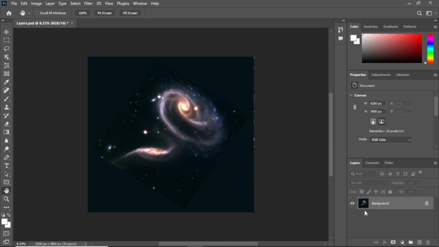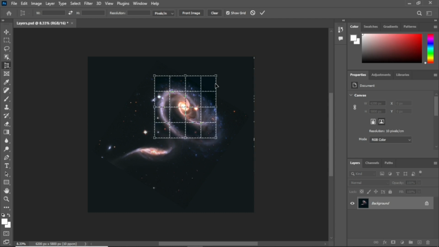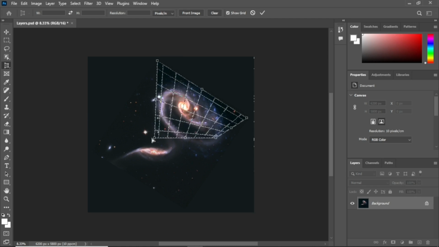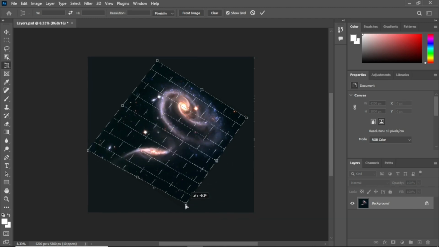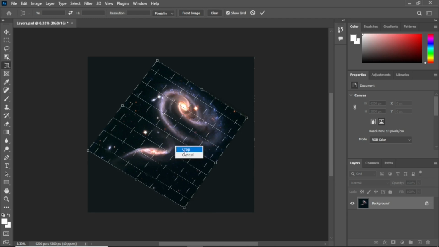Then the next thing is to crop this image to remove this other part before we can go into any other thing. To crop, using the perspective crop tool, you drag this to this end, crop.